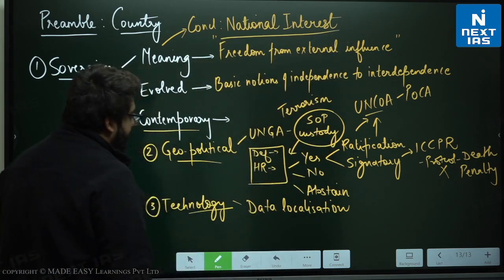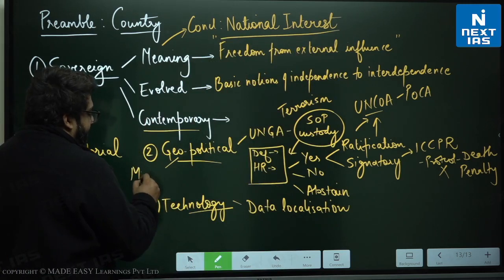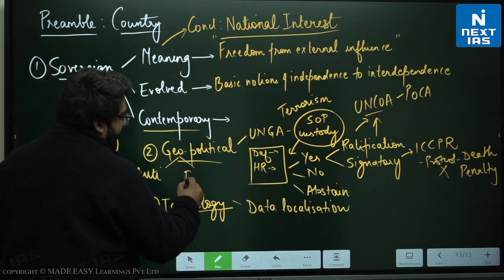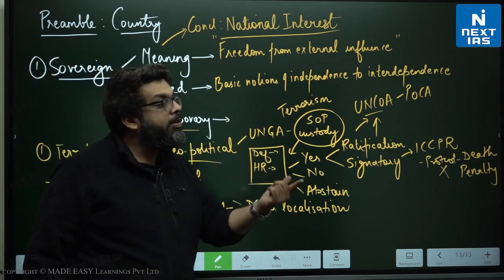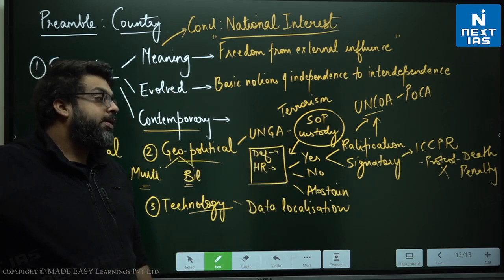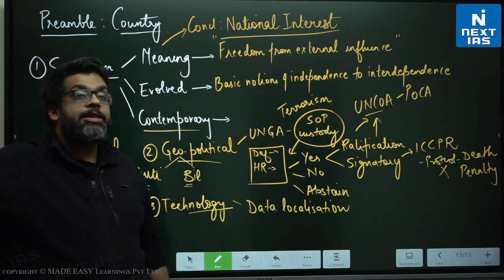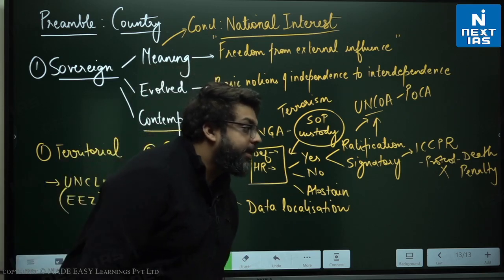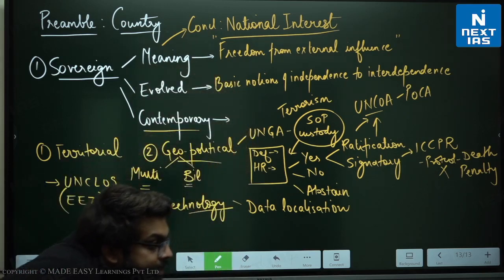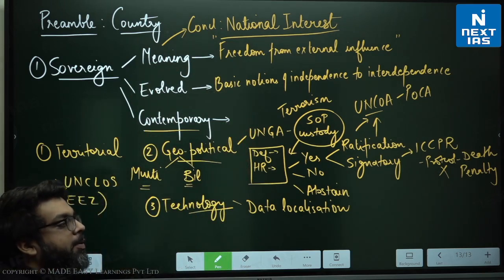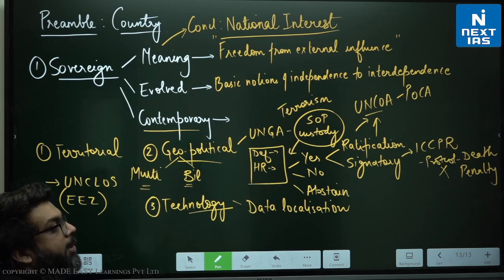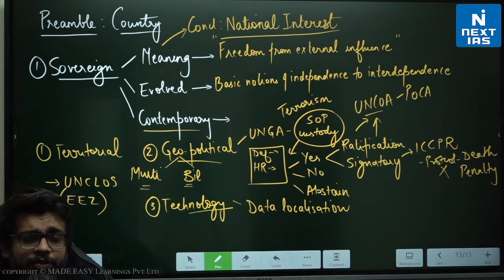So geopolitical could mean two things. It could mean multilateral and it could also mean bilateral. For example, India decides who they want to support and when they want to support. India, the champion of human rights, will never vote against Israel on issues in the UN where the UN wants to take action against Israel for Israeli sponsored violence in Palestine. Right? We'll never ever want to do that because of the partnerships, military, agricultural. We buy Pegasus also from Israel.